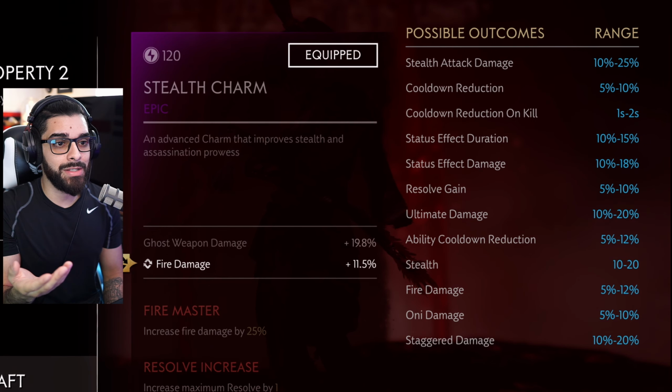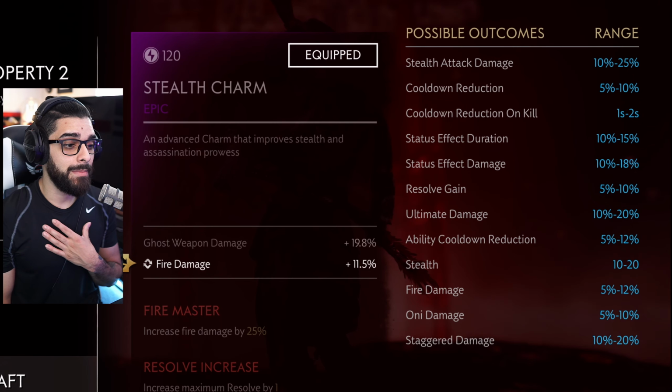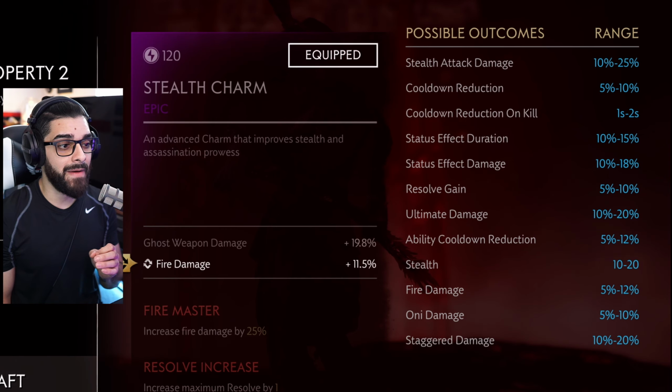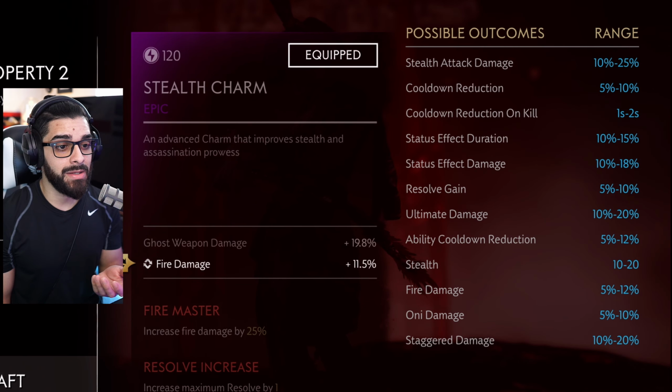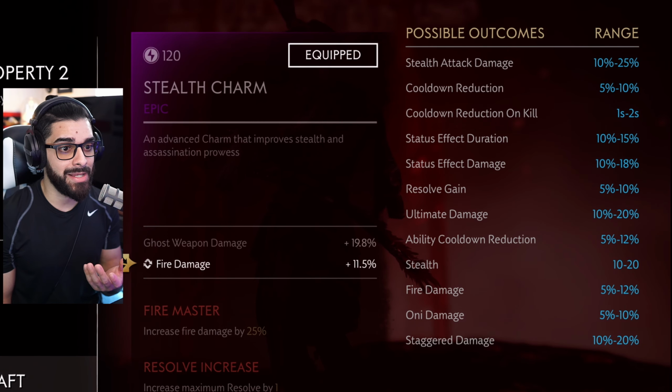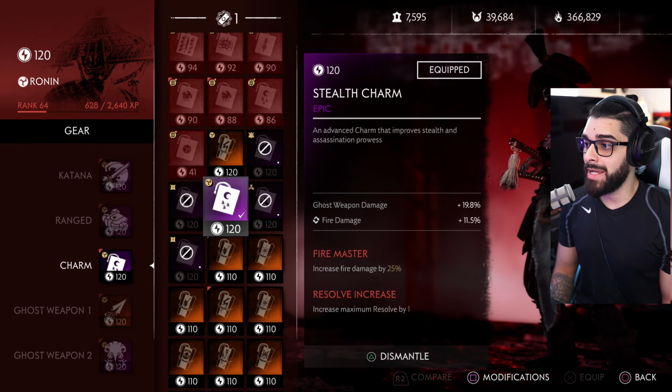Honestly, guys, you can make this your own, have status effect damage. However, I found that fire damage is the best for me because I really like to be able to put a lot of fire damage with barrels because I use barrels quite often, if you guys have seen my gameplay. So having this fire damage on top of Fire Master just kind of feels very strong for me. So I like it. So, you know, you guys can make this your own.